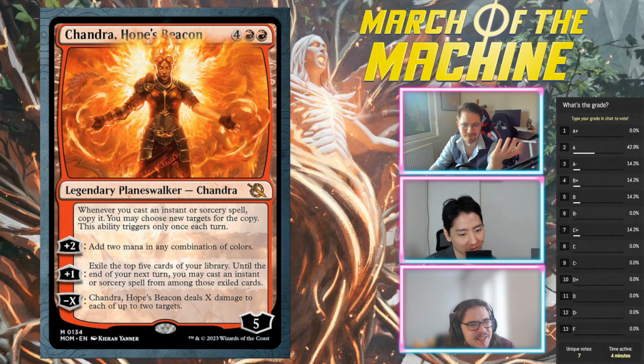No, I'm not too excited about 6 mana deal 5 to 2 creatures. I think it's like a B-, B? 2 targets, yeah. 2 creatures, I said. Deal 5 to 2 creatures. Yeah, but you can just deal face if that's what you want. You can kill face. Killing face is good. Okay, I'll go A-.